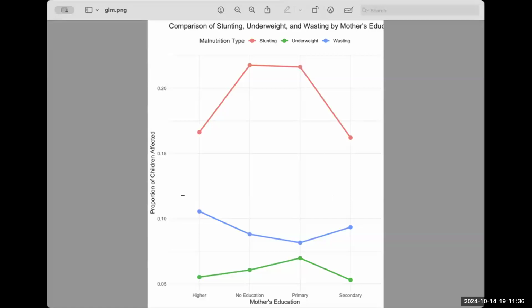So, Professor, this is exactly what I'm talking about. This is my graph.